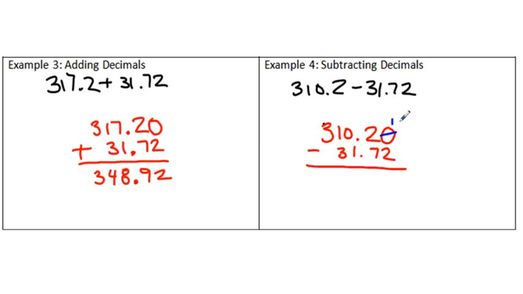So this changes to 10, and this changes to 1. 10 minus 2 is 8. Back to borrowing. 1 minus 7, I can't do that. This changes to 11. This changes to 9. This changes to 0. So now that I took one away, I can go back and do my subtraction. 11 minus 7 is 4. Decimal point, decimal point, decimal point. 9 minus 1 is 8. 0 minus 3, once again, this changes to a 10. This changes to a 2. 10 minus 3 is 7, and carry down the 2. So my answer is 278 and 48 hundredths.